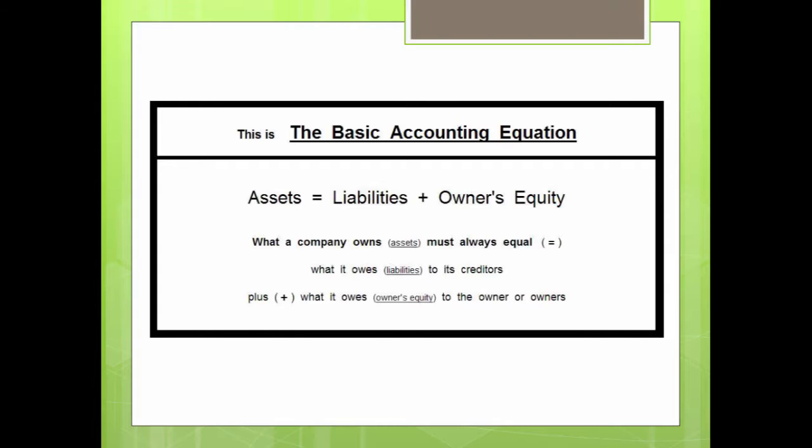So to distinguish the difference between liabilities and owner's equity, let's pretend that you have been in business for a long time and you have decided to retire. You're going to retire by closing your restaurant. So you will not be going to offer it to someone else or sell it. The assets is what you own in your business. So the furniture, the decorations, the kitchen equipment, all of that is what you own. Those assets is what you own before you close the business.